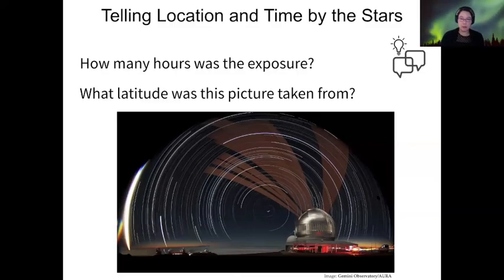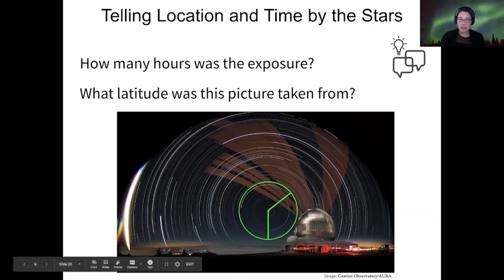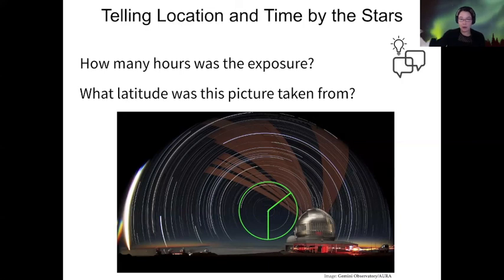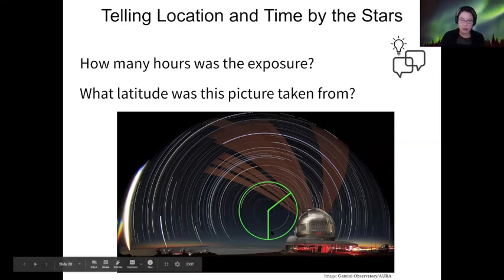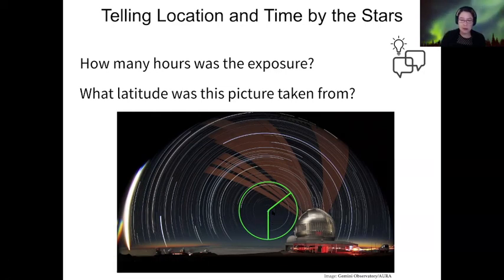So if I turn on my circle, I'm also guesstimating the same way you are. What angle does that star trail make? If one full circle would be 24 hours for Earth to reach the same position as it was before, then a semicircle would be 12 hours. A quarter circle would be 6 hours. So I agree, that looks like something between 6 and 12, so roughly 9 hours. That's how I estimated the exposure time.